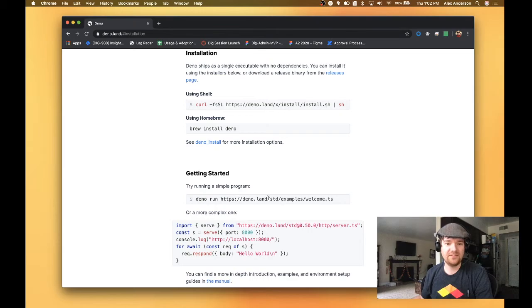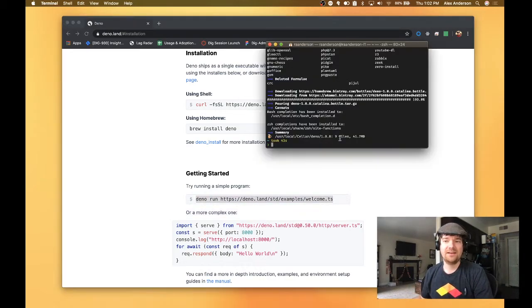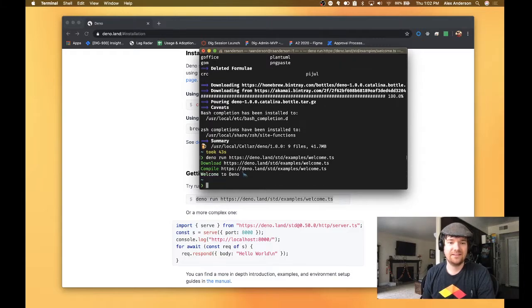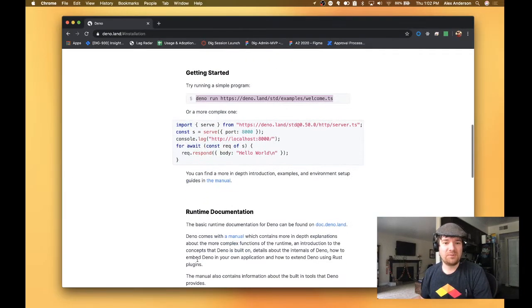One of the cool things about Deno is the fact that you can run programs from anywhere on the web. It's kind of like a web browser, but in the command line, which is awesome. Oh, I could make the terminal bigger. Sorry about that. My code editor is nice and big, but I forgot to do it for the terminal. So let's do this. It downloads it, it compiles it, and it just gives you that nice little message, which is cute. Cool. And then we have this more complex one, which it looks like it sets up an HTTP server for you.